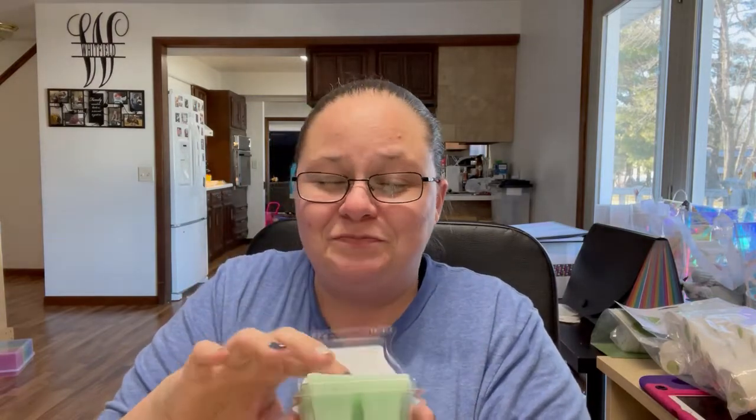You might not see my Bonfire Beach haul per se, but I am working on my March Happy Mail, and it's this gorgeous, beautiful mint green color. I like to theme my Happy Mail, so that video will be forthcoming, but I have gone all out St. Patrick's Day on green and gold. So I'm super excited to put this together. I put in my order to get the stuff for it a couple days ago. So I'm just waiting for things to arrive so I can start packing and get my Happy Mail out to everybody from February.